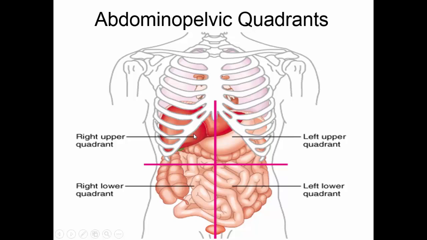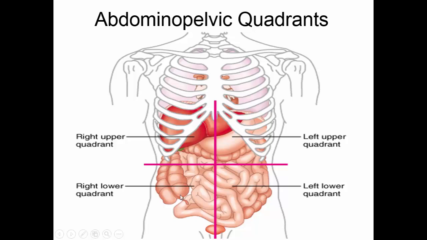In the right upper quadrant, we have this large organ that's the liver, and this little green thing peeking out here is the gallbladder. So a lot of times pain or swelling in this region has something to do with the liver or the gallbladder. Over here in the left upper quadrant, you've got the stomach and a few intestines. There's also an organ called the spleen over here. So if they palpate over here, which means put pressure on it and touch, then they may be feeling stomach or they may be feeling the spleen.